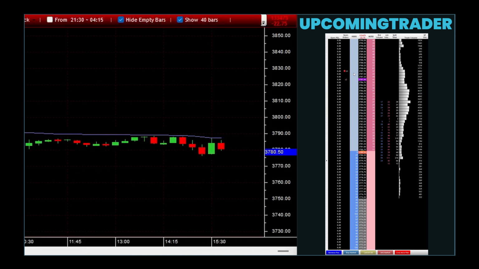The appearance of this pattern suggests that despite selling pressure during the trading period, buyers managed to push the prices up, closing near the opening level. This reflects a shift in market sentiment from bearish to bullish. Embracing the potential of the inverted hammer at bottom involves understanding its implications for future market movements. When this pattern is identified, investors might see it as a sign that the market's downtrend could be losing momentum, and a reversal might be on the horizon.